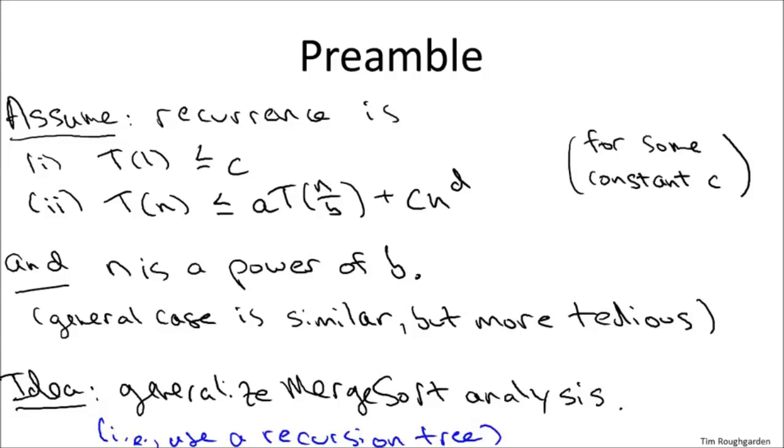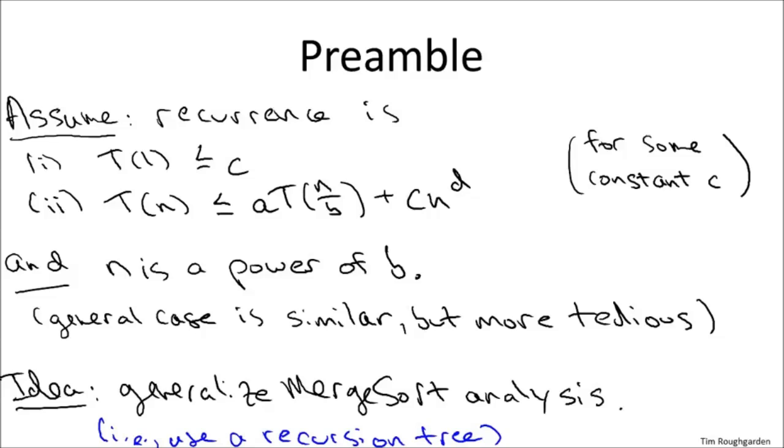So we're just going to mimic that recursion tree and see how far we get. Let me remind you what a recursion tree is. At the root, at level 0, we have the outermost, the initial invocation of the recursive algorithm. At level 1, we have the first batch of recursive calls. At level 2, we have the recursive calls made by that first batch of recursive calls, and so on, all the way down to the leaves of the tree, which correspond to the base cases where there's no further recursion.